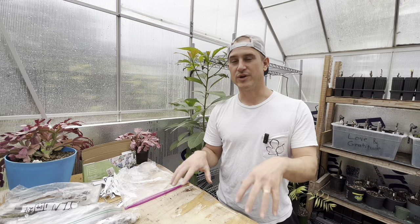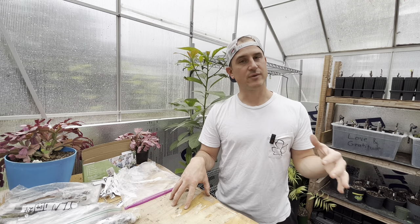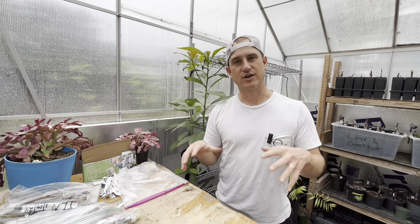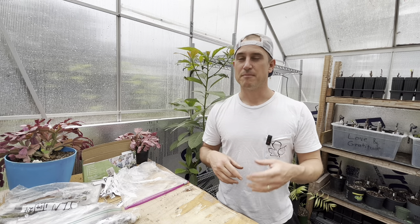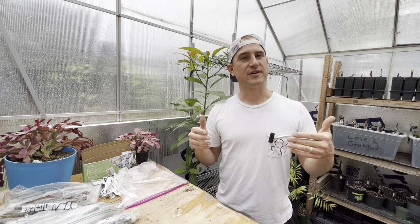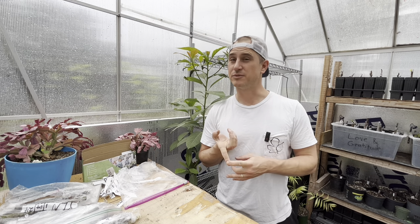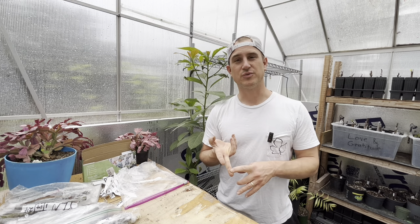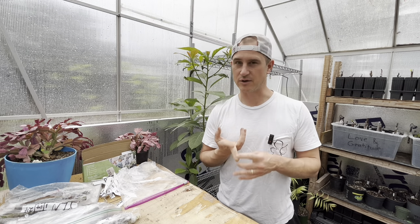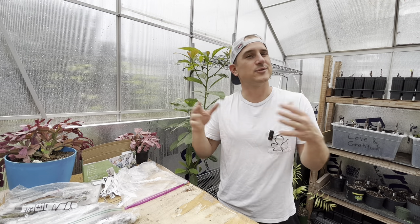Now in the summer, when you want to encourage fruiting — because I get a lot of questions about that — use bone meal. Bone meal has a lot of phosphorus, and it's going to encourage fruit set, fruit hold, and fruit ripening. But today we just want to focus on waking our fig trees up so they're healthy and growing, which means nitrogen, but also healthy roots and cell growth. We want a nice, well-rounded fertilizer with a lot of micronutrients.